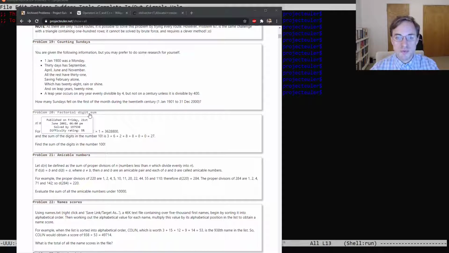From the Project Euler problem archive. So this problem asks us to find the sum of the digits of the number 100 factorial. And that might seem like quite a daunting challenge if not for the fact that we just spent the last two videos writing a big integer class to help us tackle this problem. Now, I'll note that our big integer class is far from complete, so you can expect many more installments in that series, but we do have enough that we should be able to tackle this problem at this time. So let's get into it.